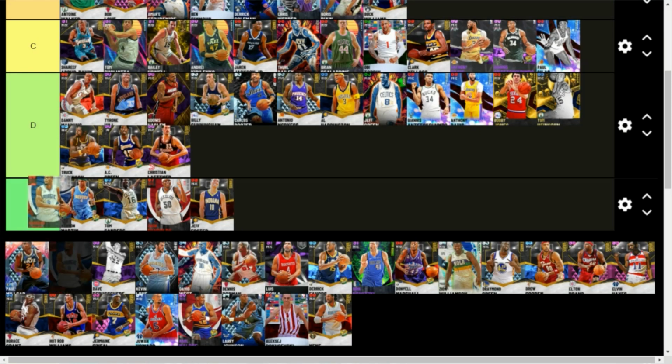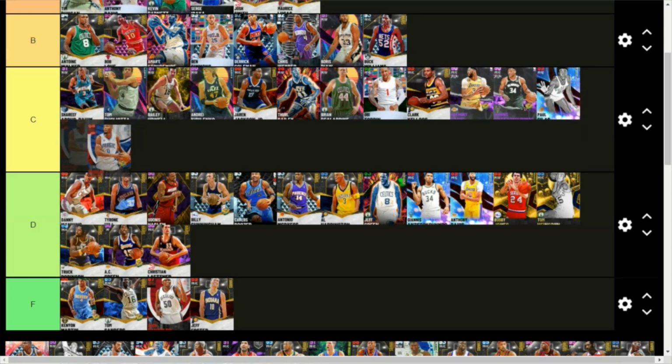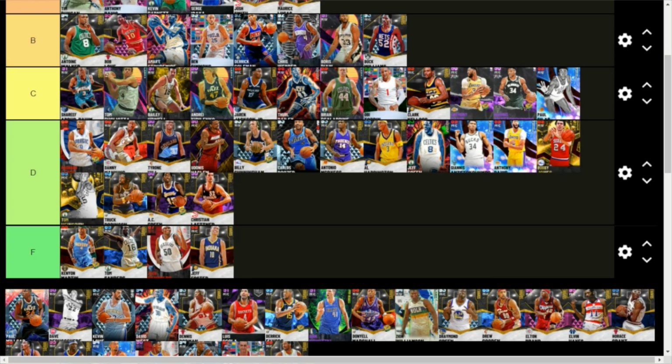Paul Millsap. Well, let's do Rashard Lewis. As a small forward, he's better. I'd say he's low-end C tier, just because you just don't have that many guys that can shoot. Like, I think he's better than Al Harrington. I don't know. Man. No, you know what? I'm throwing him in D tier. He's just outdated. There's nothing wrong with him or anything.